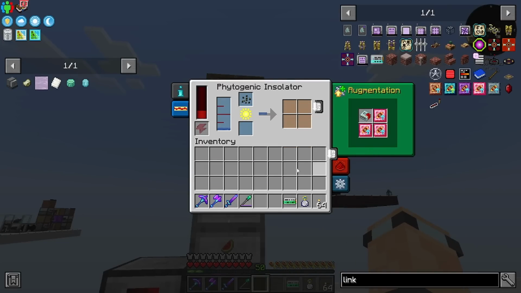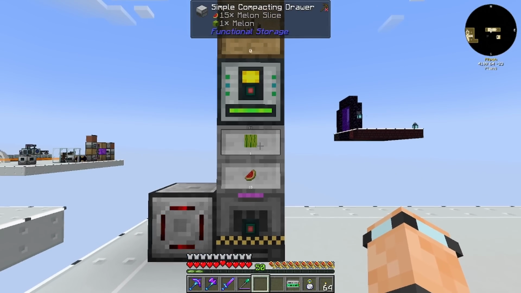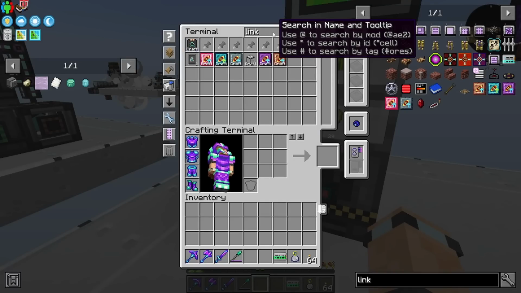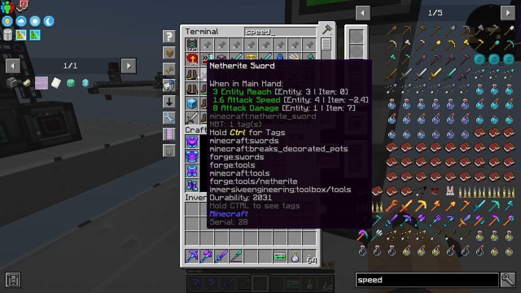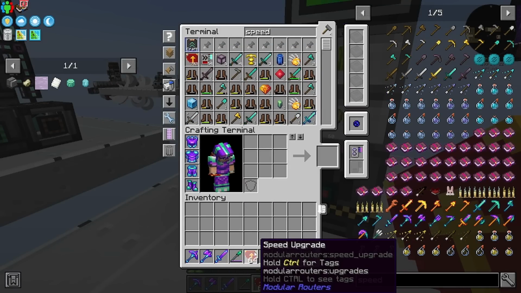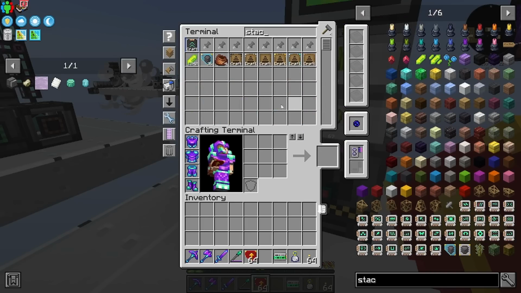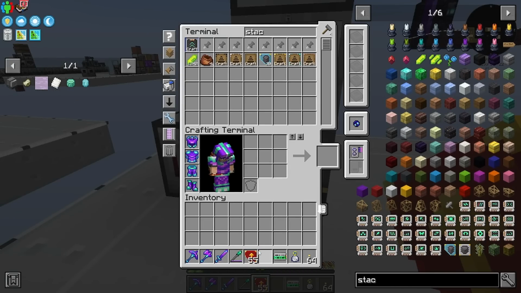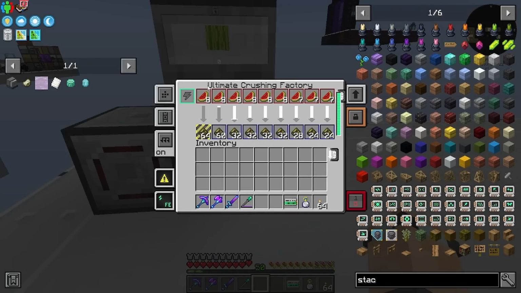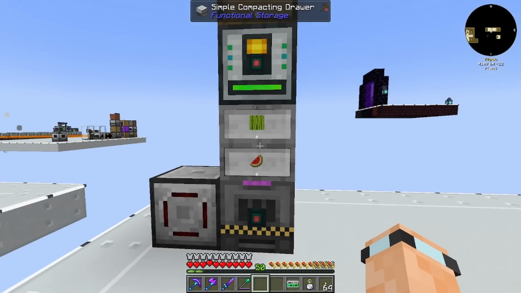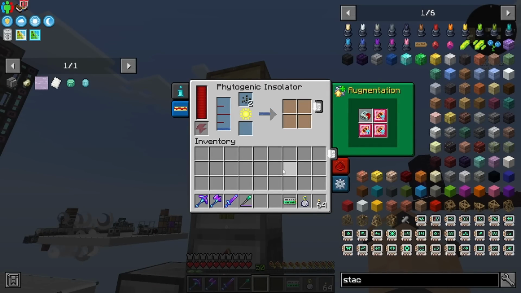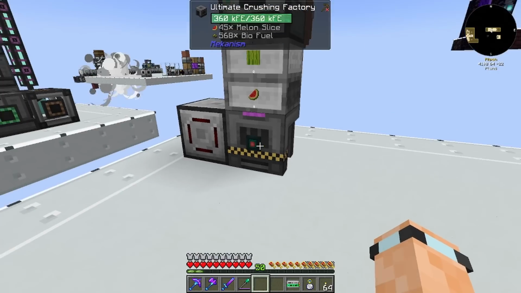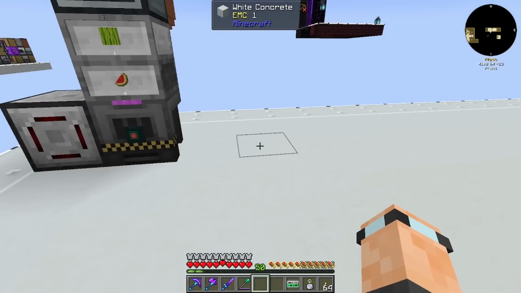Now, I can put all of the upgrades in this, and it should make us like a ton of melons. Melons is what we want. This needs an upgrade as well. So speed. I've just decided that I'm just going to make like an absolute ton of speed and stack and stuff, so I don't have to keep making them. So stack and speed. There we go. So that is a lot right there. We've got loads of melon slices coming in. This is slower than this thing. But this thing, we don't actually need that much biofuel, if I'm honest.